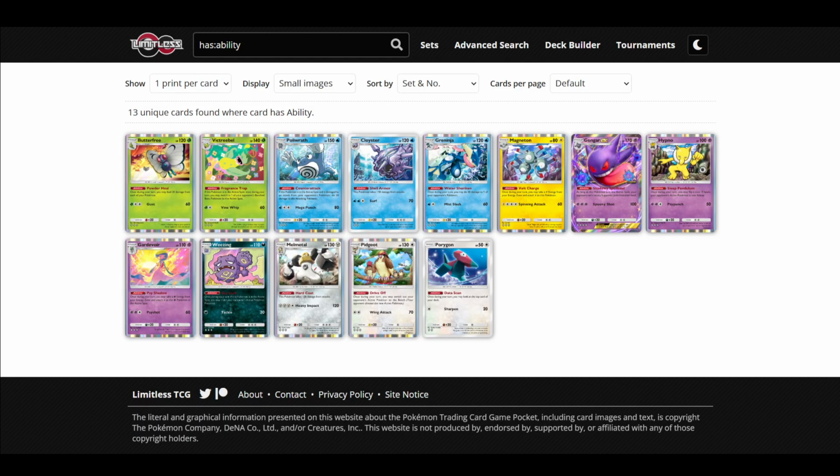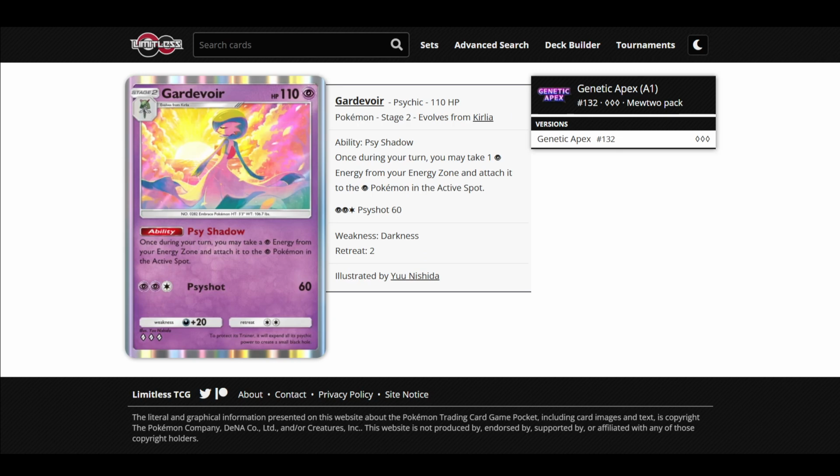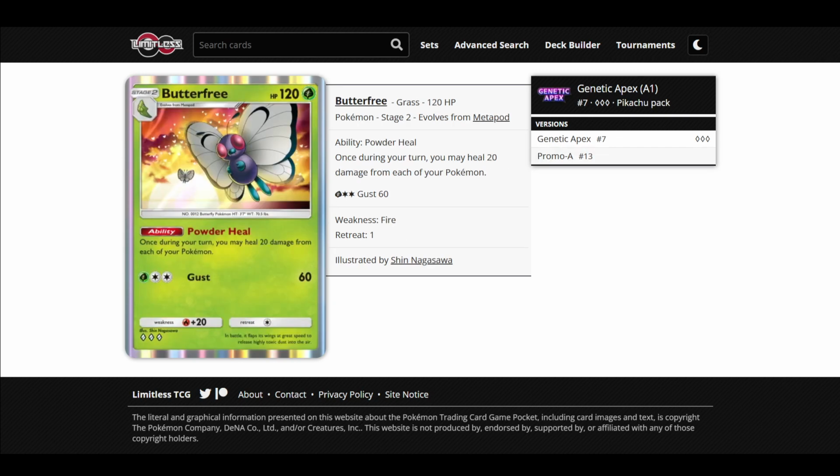Then we have Gardevoir. Gardevoir, I think, is the best ability Pokemon in the game right now, but I'm not sure. Greninja's good, and Weezing's good. I think it's one of those three. I do like Butterfree, but I've not played it yet. I really do want to play it at some point. I don't know the previous evolutions, or maybe I do, but I don't have the Venusaurs or the Venusaur EX or the Erika EX, which you want to be playing it with.